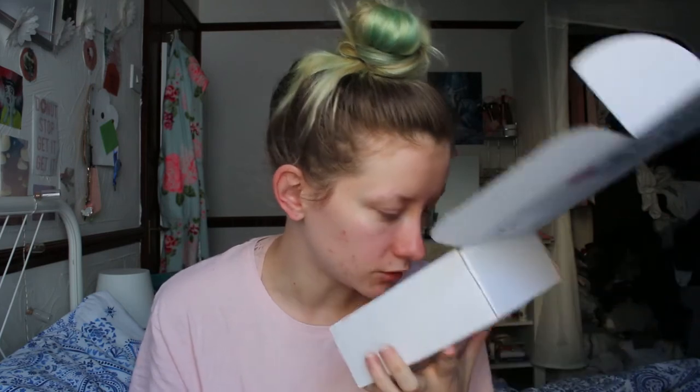Same as last time, it's just this little box. It looks exactly the same as the last one. So we have the little bit of paper, which I'm not going to look at straight away, because I'd rather just dive in and look at the stuff. It looks the same as before. It's got this really nice little wrap-up thing. Something in here smells good as well. Smells like rose, maybe. I'm getting a hint of Turkish delight, so must be rose. But it's got the little 'get your next box free' kind of thing, which I didn't do last time. I do need to do that again next time.